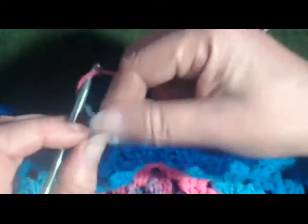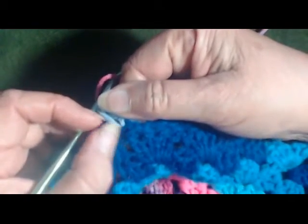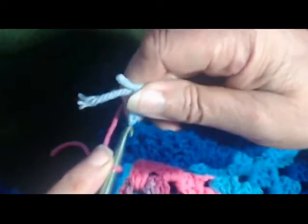I'm going to chain one. This is going to be trouble. Tighten it down really good. There we go. Otherwise, I'm going to leave too big of a bite there. Okay, now I went ahead and took this front loop here and came behind the front loop of my chain one and caught myself two strands. So I can just pull this out and go through there. And I'll wrap first.